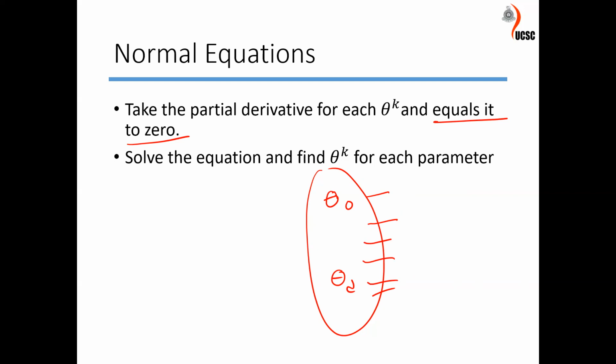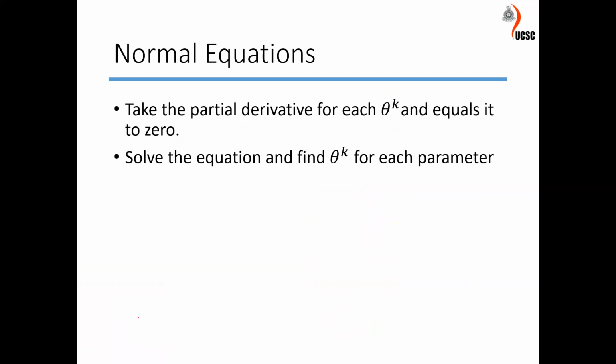So you can't simply derive this kind of thing, because it's a function of theta zero, theta one, and goes until theta d. Because of that, you have to take the partial derivatives and make them equal to zero. So if the features or dimensions are higher, this is not effective. But if the dimensions are fewer, this will be a good approach, since you don't need to follow an iterative approach.